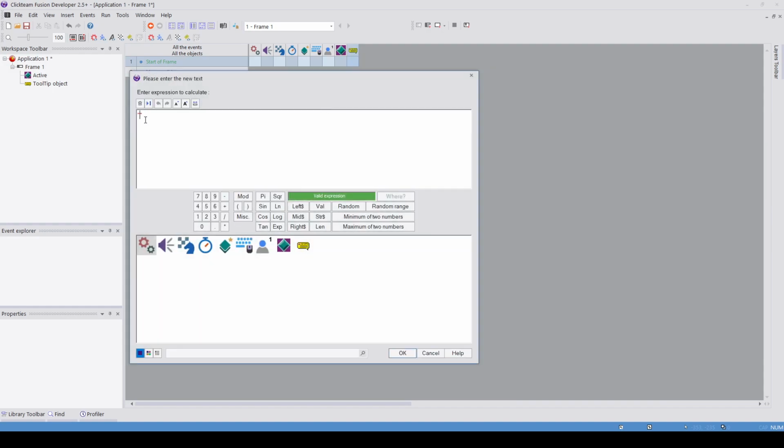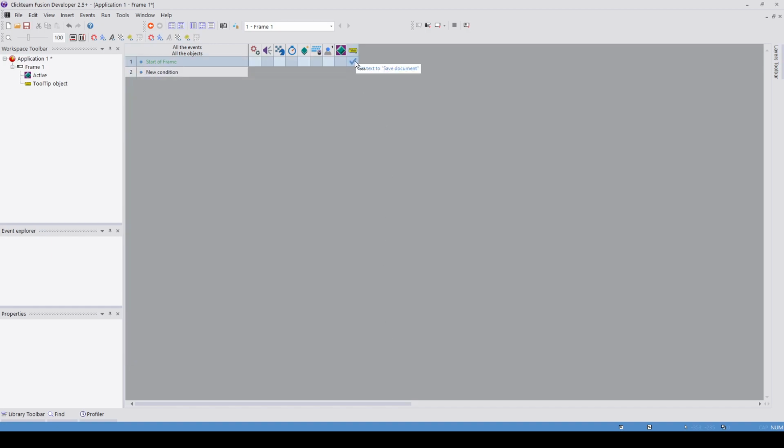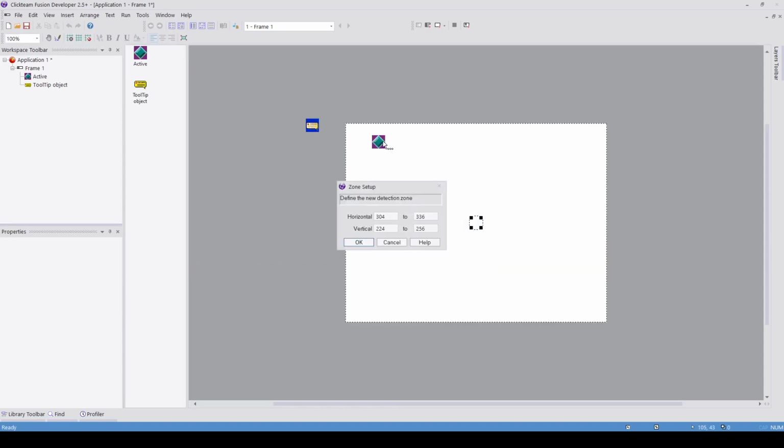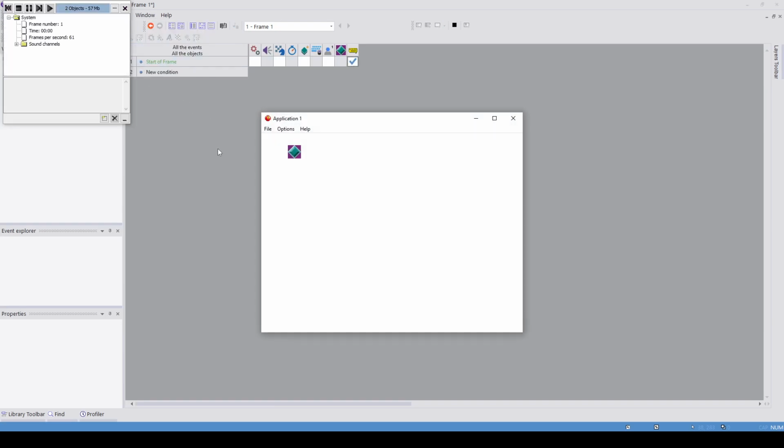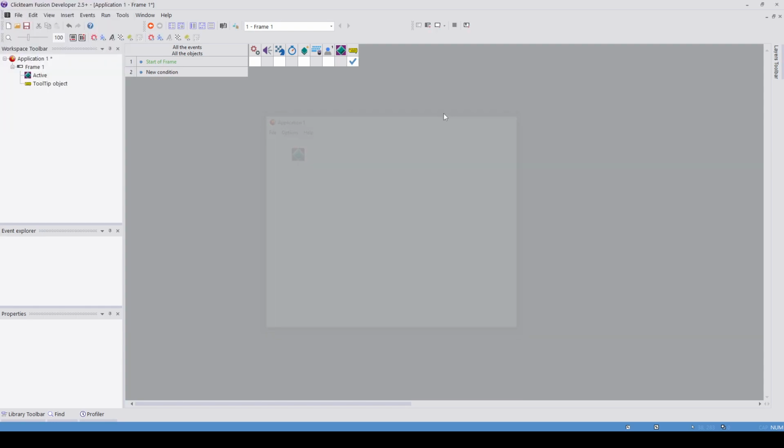You set the text, and we want it to say something like save document. And then you just set the area that you want it to be in automatic mode. So set detection area, and you can see here it's got little crosshairs. And what we're going to do is put that over ours. Now, normally with these kind of things, you leave a little bit extra area because sometimes these icons can be quite small. And if I run it now, you'll see that if I move my mouse over the object, it will come up with a little tooltip. How cool is that? That can be incredibly useful if you want to have sort of sleek design.